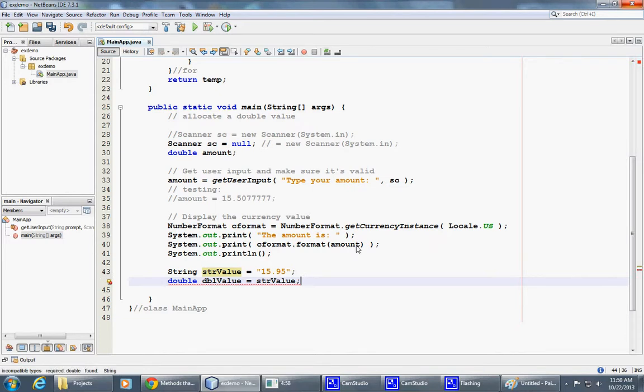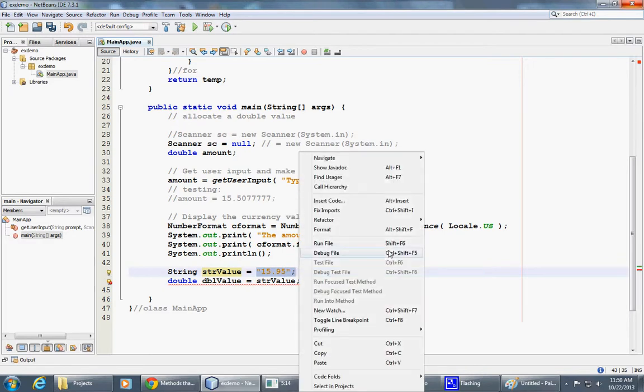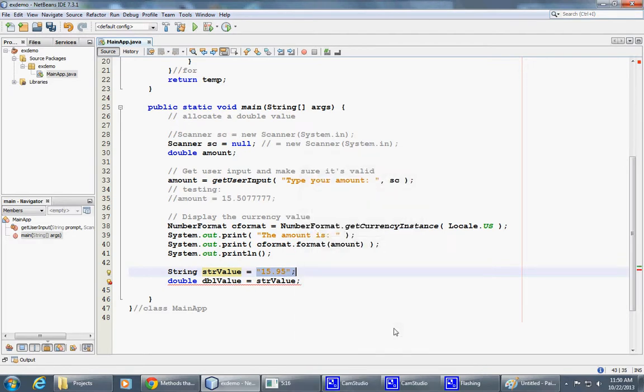This, as you know, doesn't work. The types are incompatible, so what happens is that the string cannot be, by using just an equal sign, converted to a double value. But that's my intent. Perhaps this string right here came from a file, or it may have come from the database, right? So it's completely legit for me to say, well, I have the string, but I want to convert it to a double value. How do I do this?